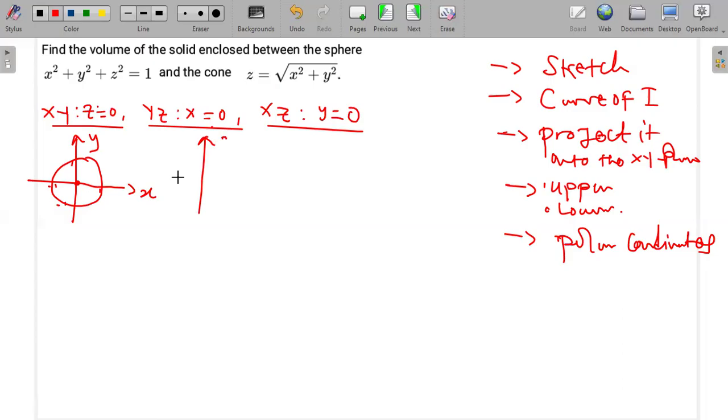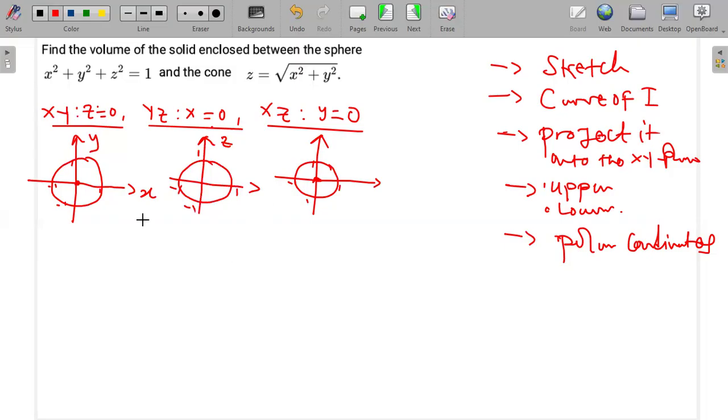So this will be Z and then Y, and I'll still have a circle there, 1, 1, minus 1, 1. Even in the XZ plane I'm still going to have the same, because Y will be 0 and then I'll have x squared plus z squared equals 1. So the center will still be 0, 0, and this will just be a circle with radius 1 like this. So these are the three circles that I'm seeing. Now I need to combine these in order to come up with what we call the sphere.